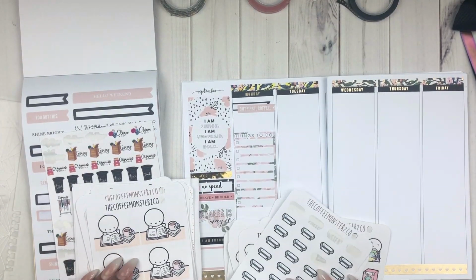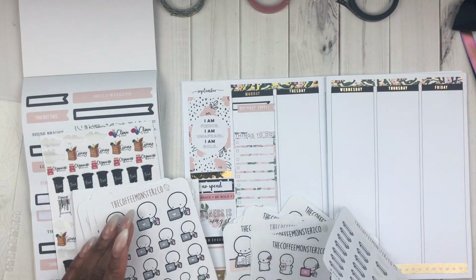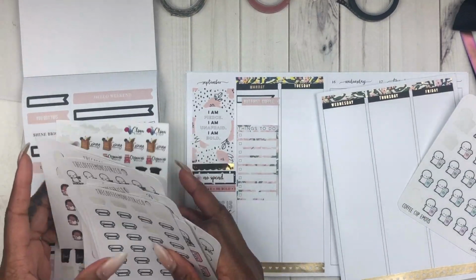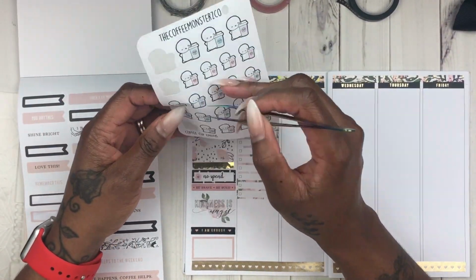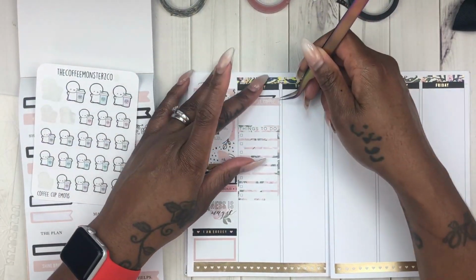So now I'm trying to find a coffee monster coat and moti that's going to match this color theme, because y'all know I like to mark my Mondays with coffee. I do typically mark on the weekends too, but I don't think I did it in this week's spread. So I'm going to be filling this little area for a little while.